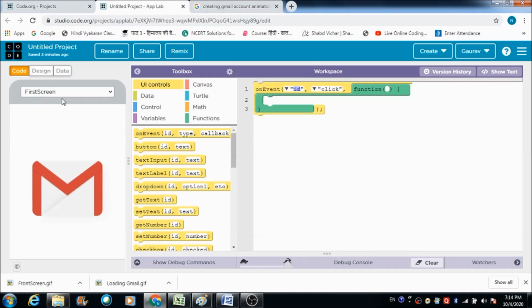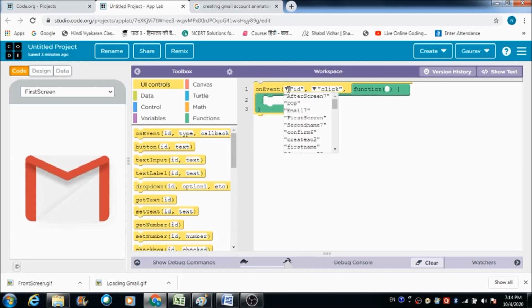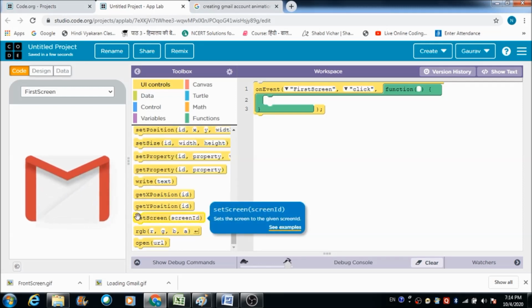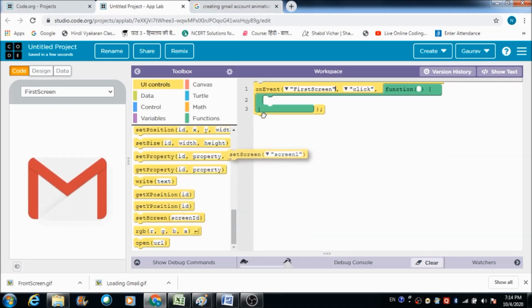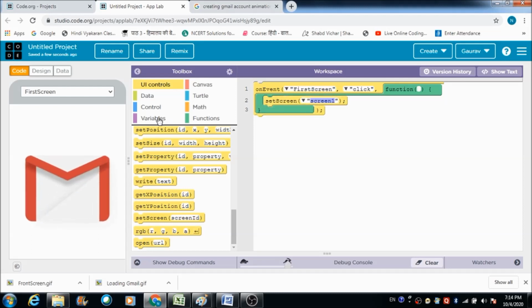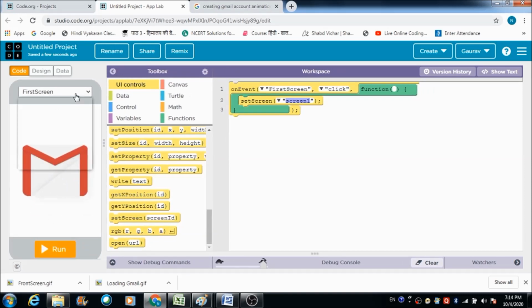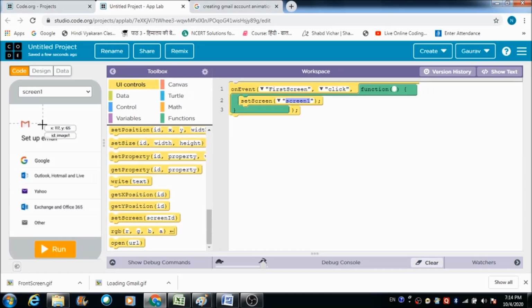The name is first screen. So from this drop down we need to select first screen, and in order to redirect the user to screen 1, we need to set the screen to screen 1. So now when the user taps on this screen, he will get redirected to screen 1.